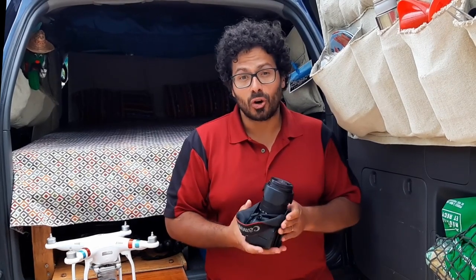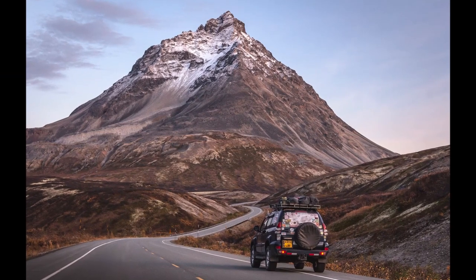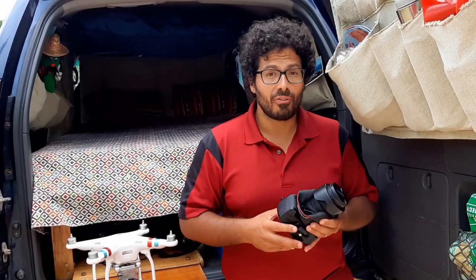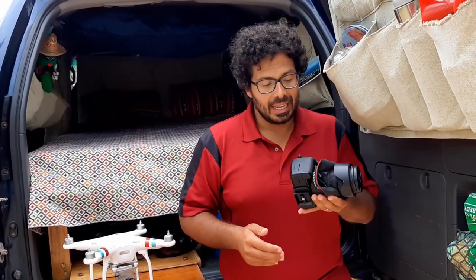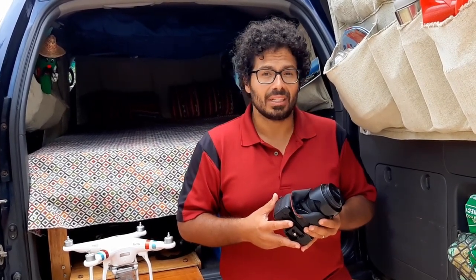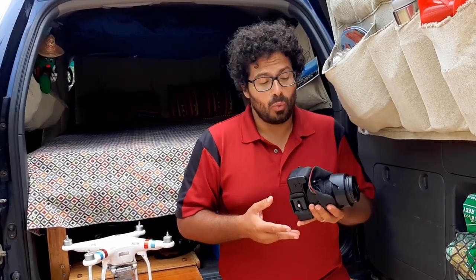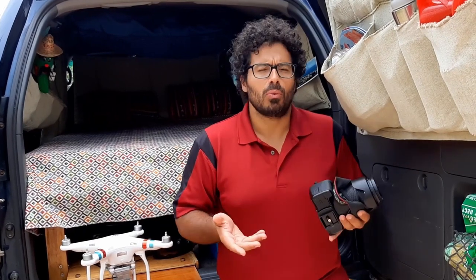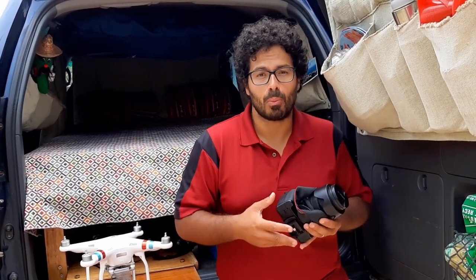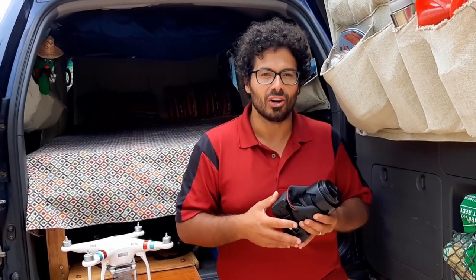About our electronics, we keep something on top of the bed and other things under. For example, the camera, we always try to have it handy because you never know when the opportunity for a good photo may come up. However, our photographic equipment is not professional. This Canon, for example, is 8 years old, and our drone is a DJI Phantom 3 Standard that is not in production anymore. But we are happy with it, and what we can do is make the best out of it. We would love to have, of course, something more professional, but it's okay. Like photographers say, the best camera is the one that you've got.